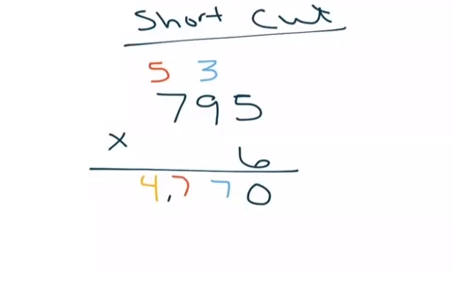Last but not least, you take the single digit 6 and multiply it by the hundreds place. We're really doing 700 times 6, but we can just say 6 times 7 is 42, and we add on the 5 hundreds, which we just carried over, and we end up with 47 hundreds, or 4,700 with what we already had. So our total product, once again, is 4,770. And as you can see, the colors really do go together.